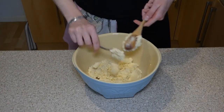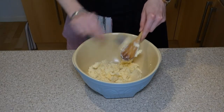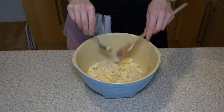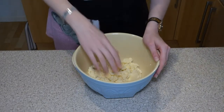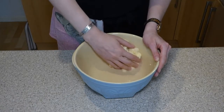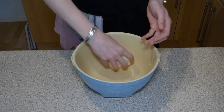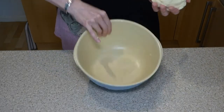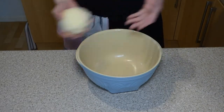You can just scrape any excess off the spoon with a teaspoon or spatula. Make sure it's all in there — we don't want to waste anything. From here we want to roll it into a sausage so that we can work out our biscuit portions. With clean hands, take it all up. Make sure you're not leaving anything in the bowl because less food, more washing up — doesn't sound like a good idea.